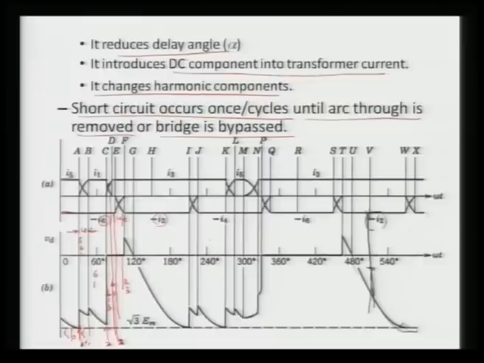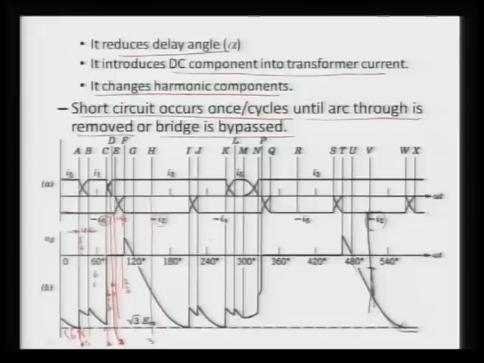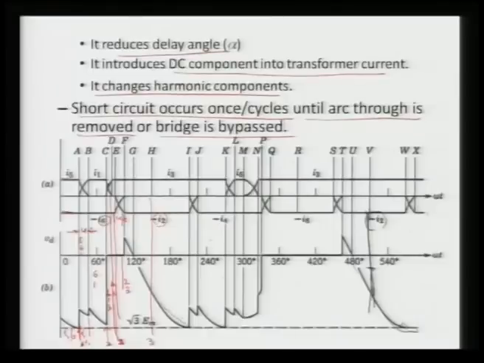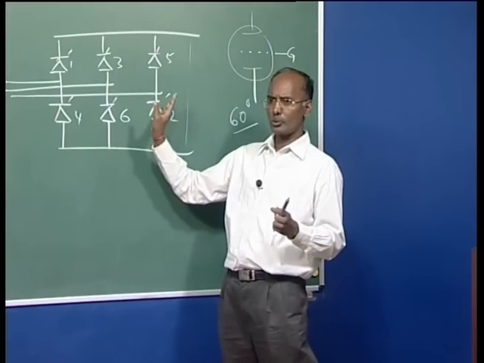Now, it is the turn at a certain point that 3 is to be fired, and 3 is already conducting, so it will continue, because 2 was fired here, now 3 is getting the pulse, it is conducting and it will continue, that is why this voltage is coming up to here. Now, at this point, we are giving the pulse to 4. It will be successful again, because 2 and 4 will be successful as per the usual practice we are assuming.